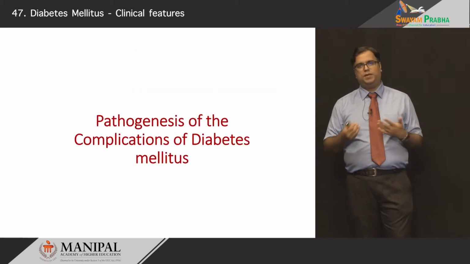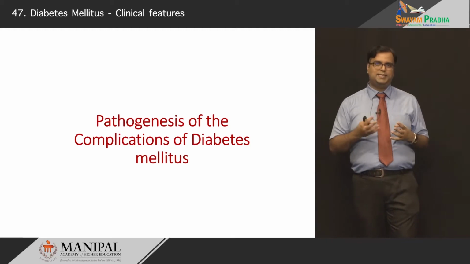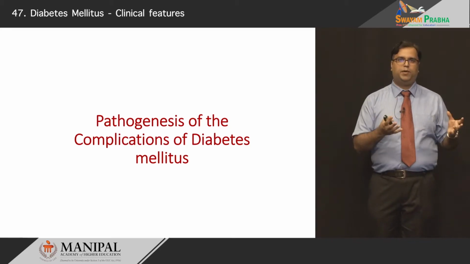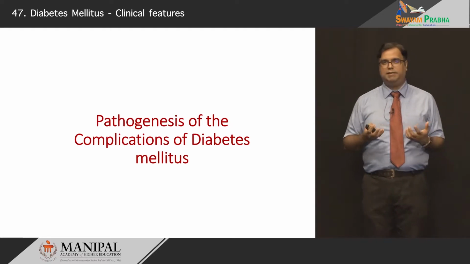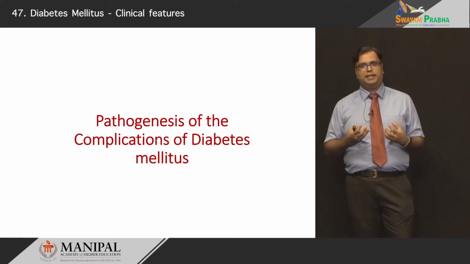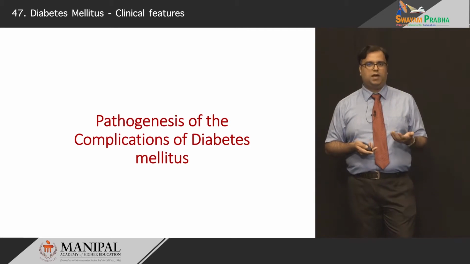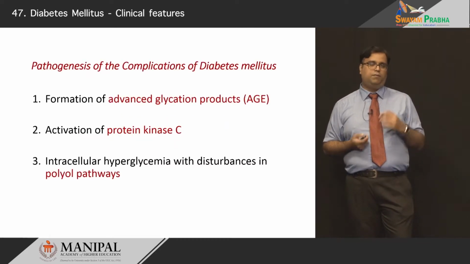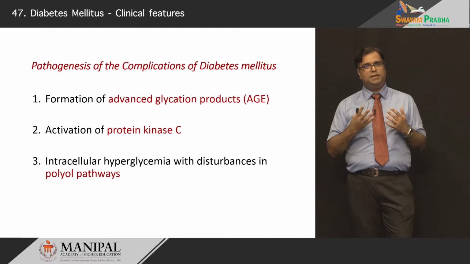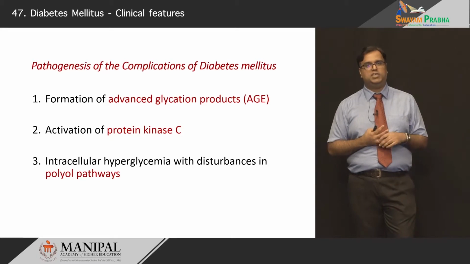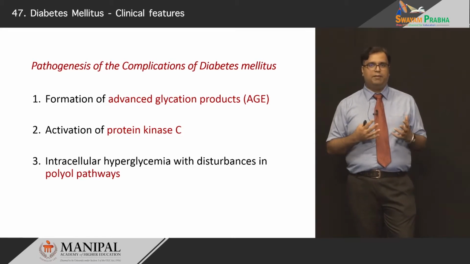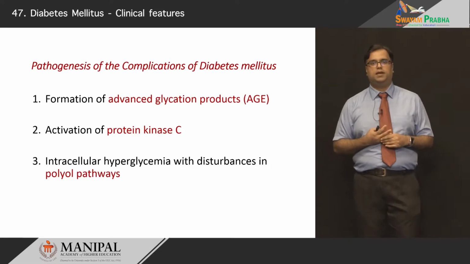So, how does this complication come about? Something as simple as hyperglycemia, metabolic complications, fair enough. What happens to each of these tissues, particularly the vessels? What is underlying the pathogenesis of complications of diabetes mellitus? Now, research tells us that there are three important sentinel events occurring in the complications of diabetes mellitus. Number one, what is called AGE, advanced glycated end products. Okay, the AGE products tend to increase. We will discuss what those are in a bit.